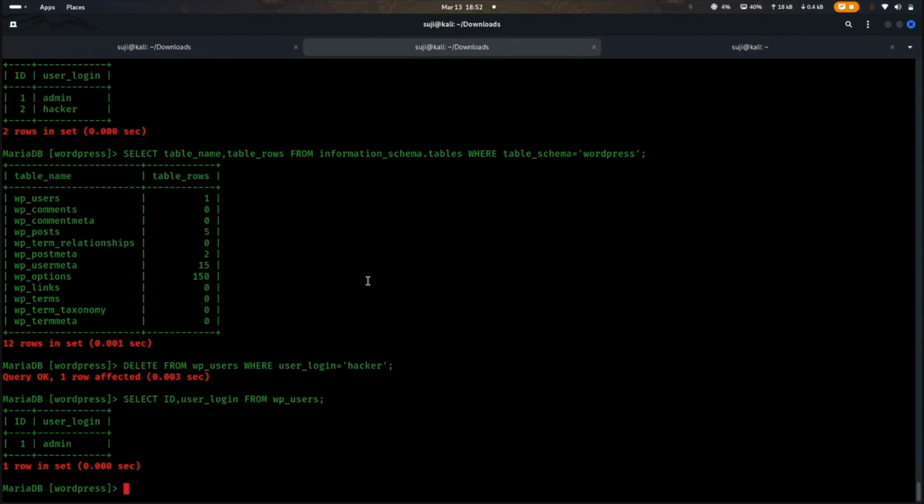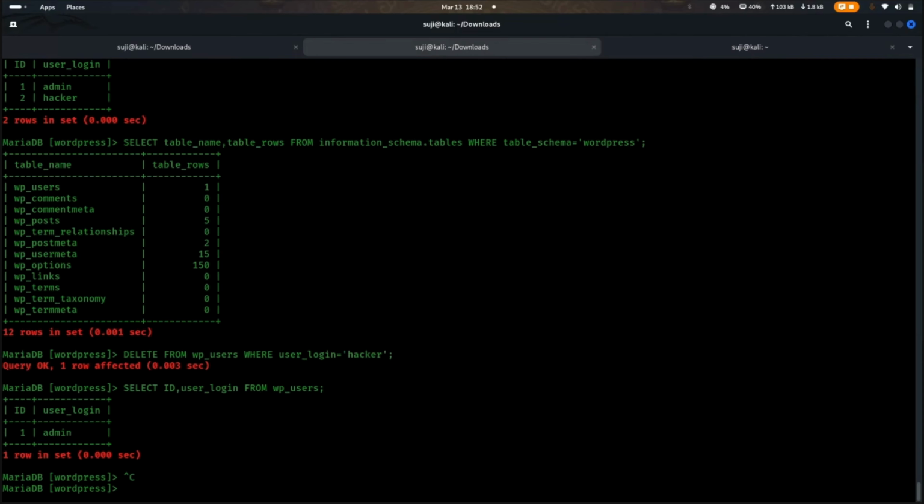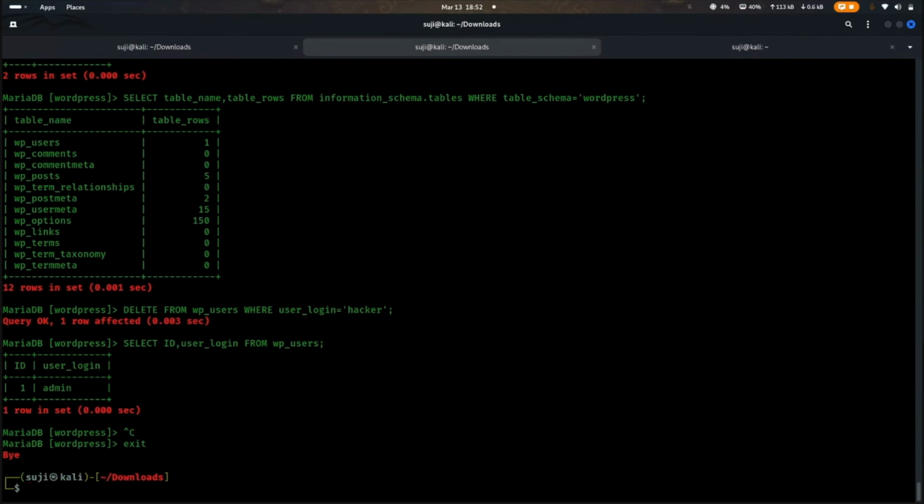Then we also have some pending tasks. Now we will run a WPScan. Before that, it will take a lot of time, so first of all we see whether any username is inside the data set or not.